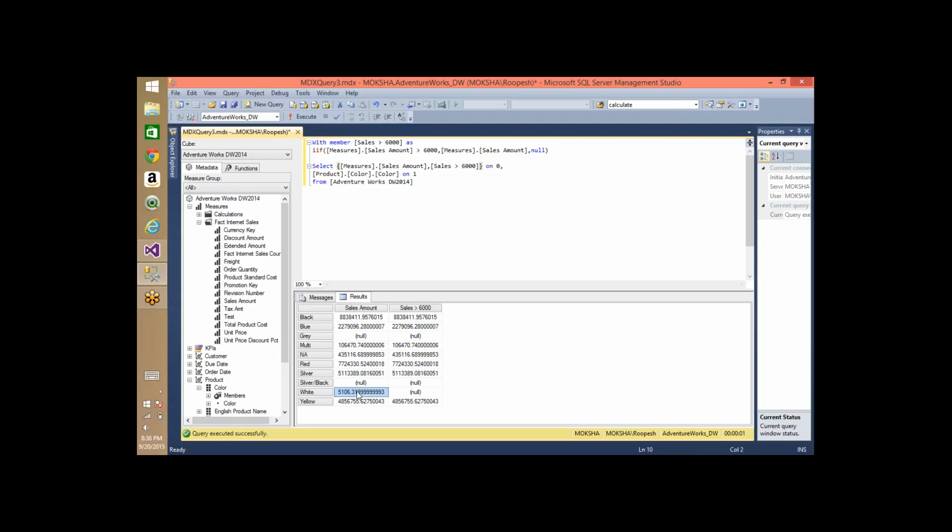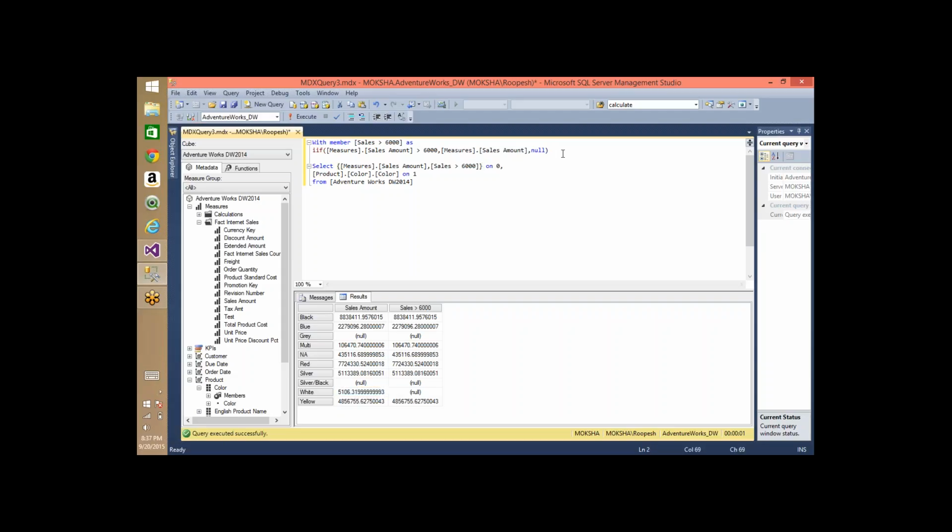So if you take the requirement and break it into small pieces, it will be very easy to write MDX queries. You need to understand how the calculated member evaluates, whether it's row by row or column by column, and based on that you need to write your MDX queries.